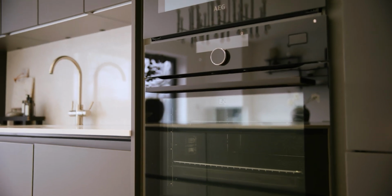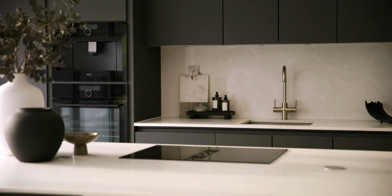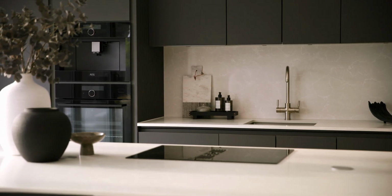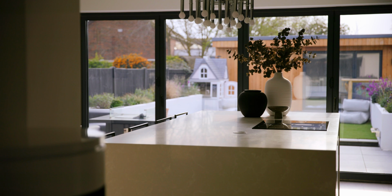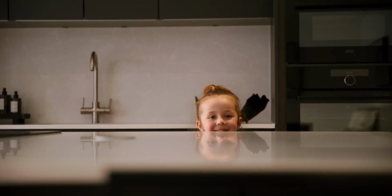The design process for us was very good. Sam, the kitchen designer, was very helpful and knew exactly what we wanted. There was no pressure on upselling or buying additional products, which I think goes a long way. At no point did Ava, our 6-year-old, get bored. So there was always little things to keep her entertained, which was handy for us because then we could focus on building our kitchen.